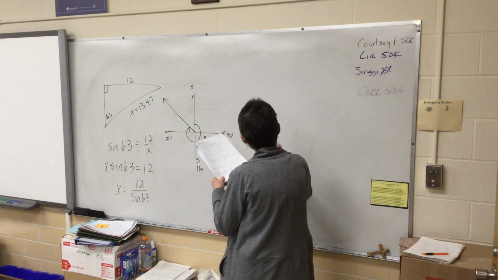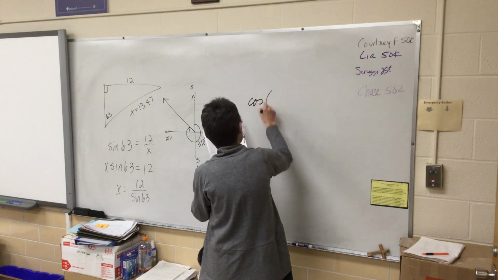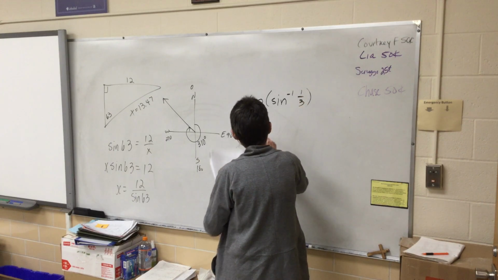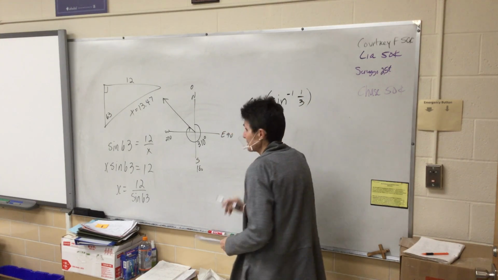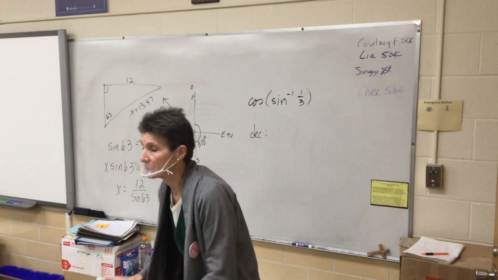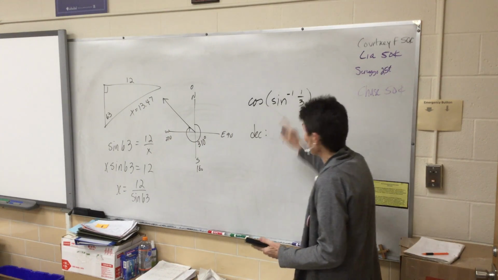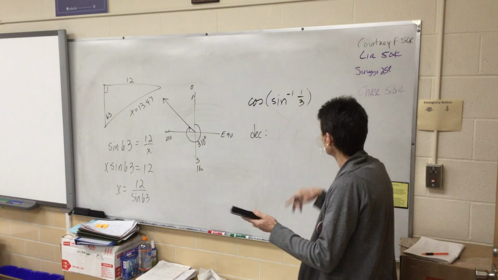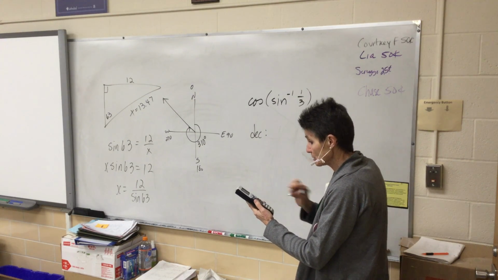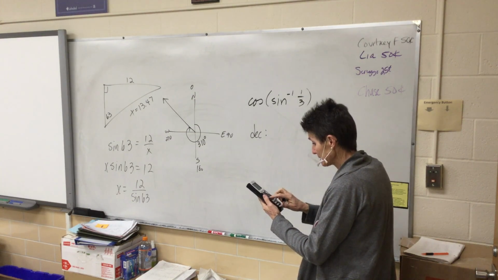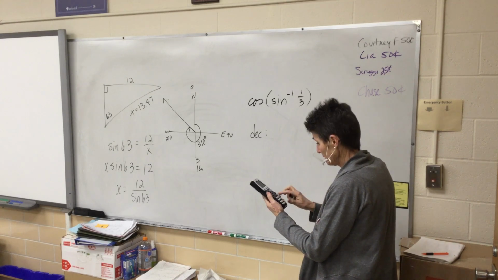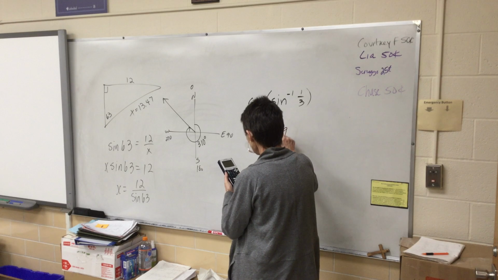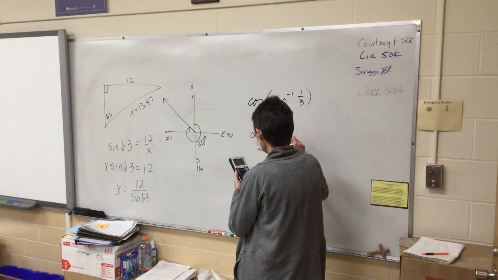Now we have to do the same problem twice. So let's do it with the decimal first, because that's easy. That's with my calculator. And I just type in exactly what it says. You don't need to put in any parentheses. They just come in where they're needed. So cosine, second sine, 1 divided by 3. And decimally, it's 9.9428.